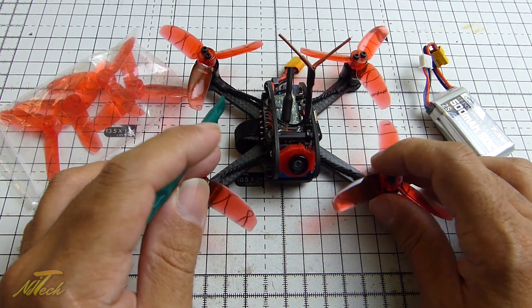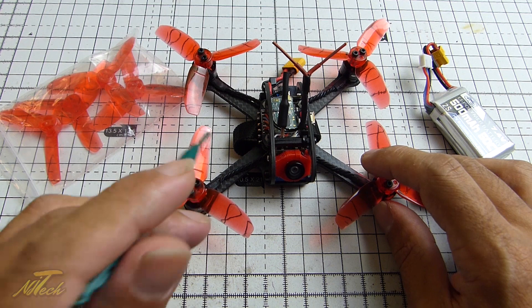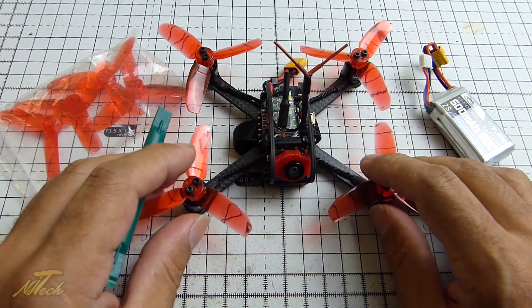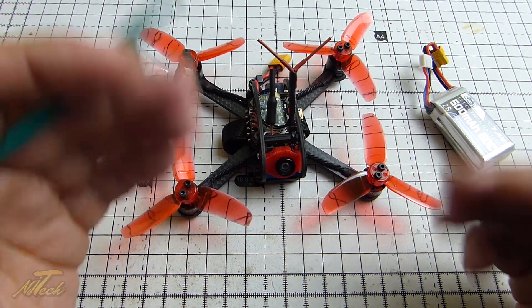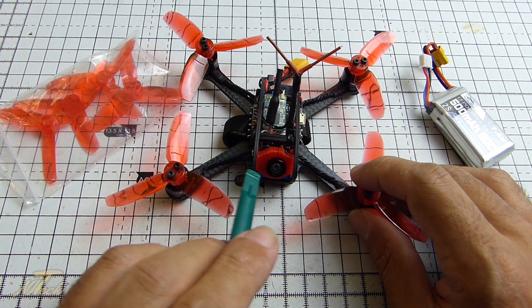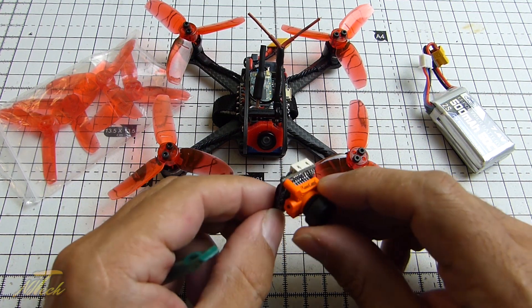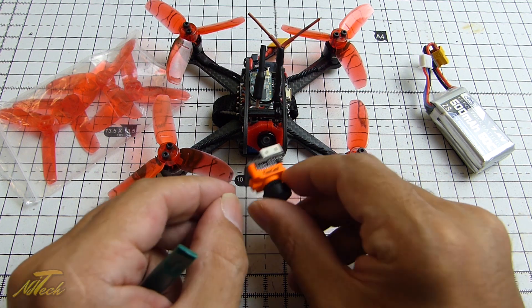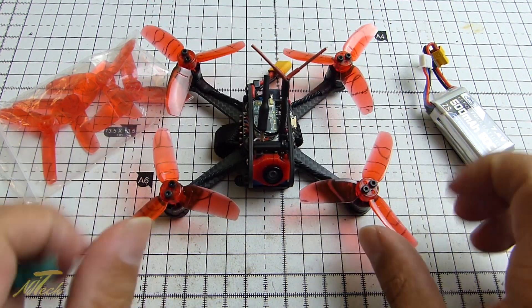The camera is pretty typical of the CMOS cameras we get on these. They're not as bad as they used to be — going back to things like the QX95, the CMOS was just horrific: terrible wide dynamic range, light handling was awful. Whereas these new CMOS cameras are actually pretty respectable; you can fly in challenging high-contrast light situations and it does quite a good job. It's still not as great as a proper CCD camera. This looks to be about the right size for a Runcam Micro Swift 2, a really nice board camera that will give a picture we're more used to on our bigger five inch quads, and that will fit in there nicely — I'll definitely be fitting it at some point.